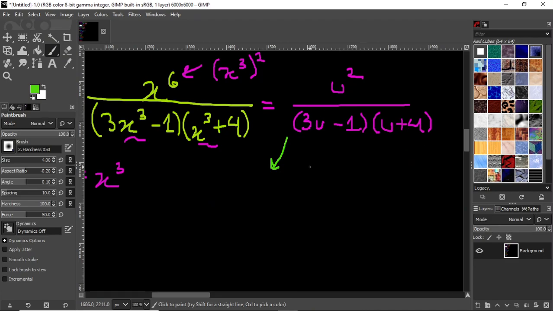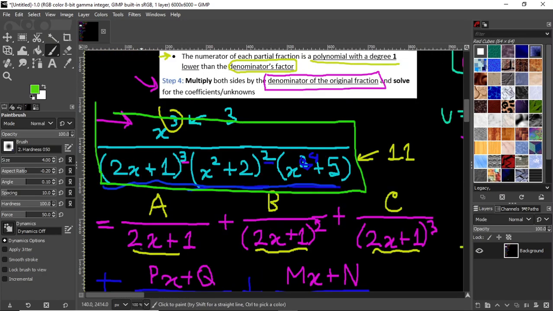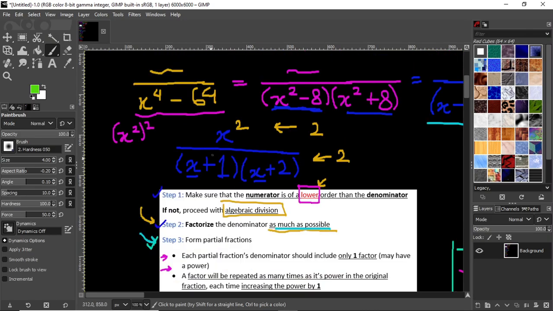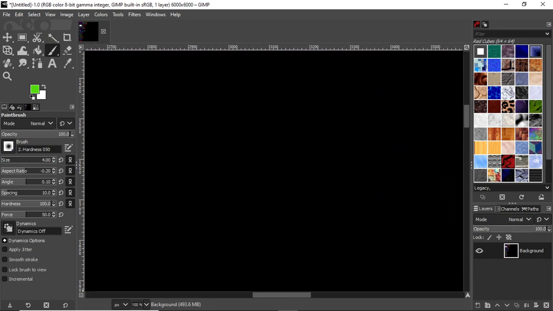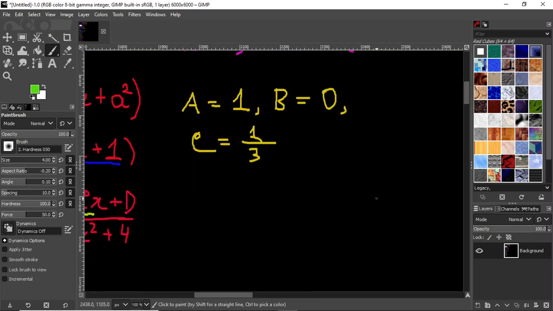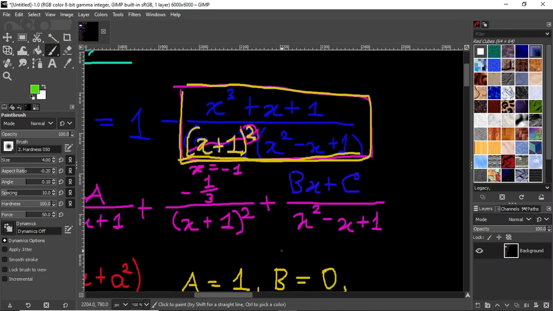First thing we need to do is algebraic division. So this is still a degree of 2, and this is a degree of 2 also. So first thing we need to divide it. Actually, I'm not going to waste your time with all of that. We have done these examples before, right? The first one was exactly something like this. So the answer is going to be, for this one, saves us the time, and basically we know how to do this.